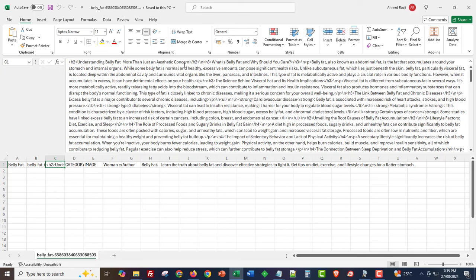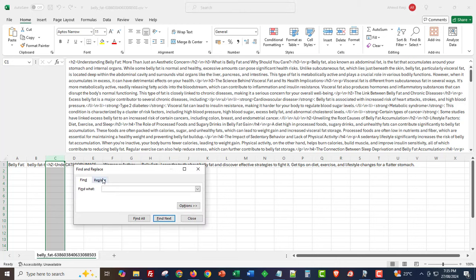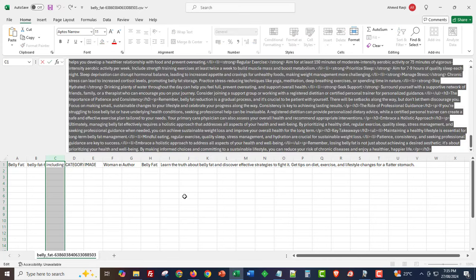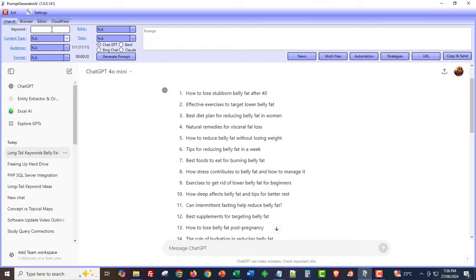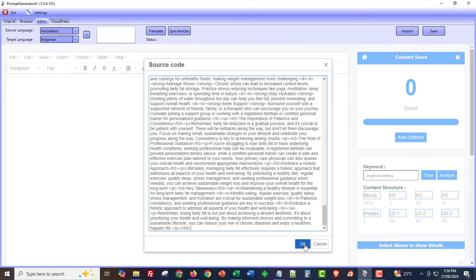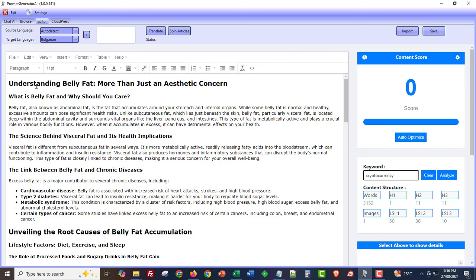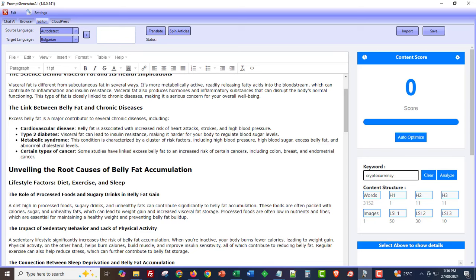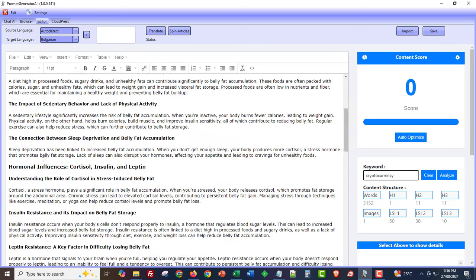What I'm going to do here is quickly replace this text that's kind of annoying that always gets put in here. All we have to do is a Control F and a delete of this, replace all. Okay, and we'll take this content and put it into the editor, so then you can see exactly how long this content is and what it looks like. Okay, so here's the content. As you can see, some nice headings, some nice sections, some nice tables, some nice lists in here as well.